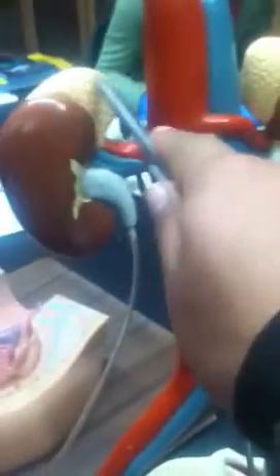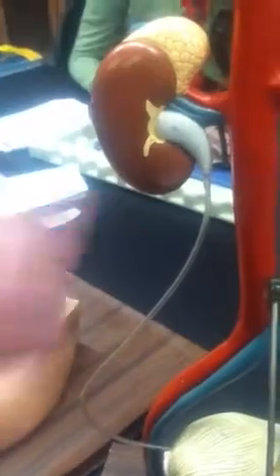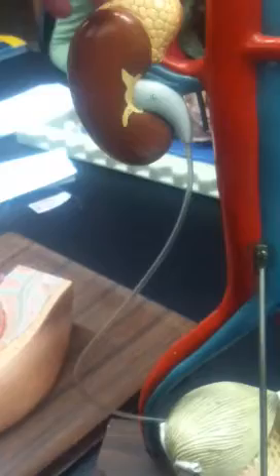This is the adrenal gland — also called the suprarenal, either name is fine. For the human, and this is the one in the cat. The adrenal glands aren't in direct contact with the kidney; they're roughly in the same spot but just a little P-shaped structure that hangs out.